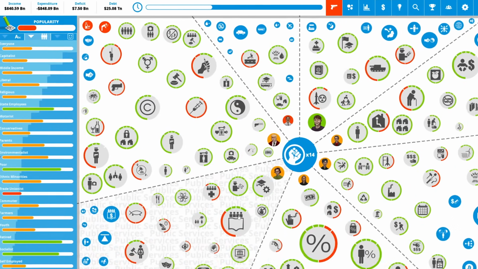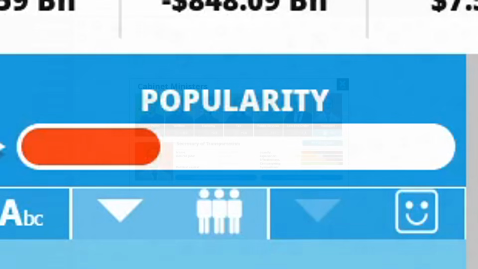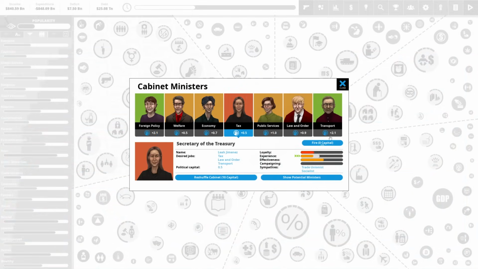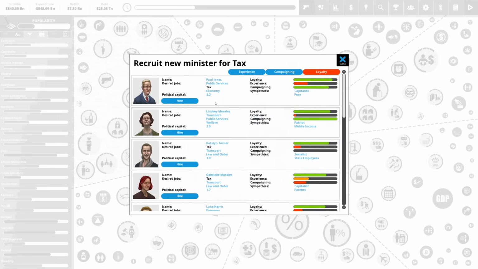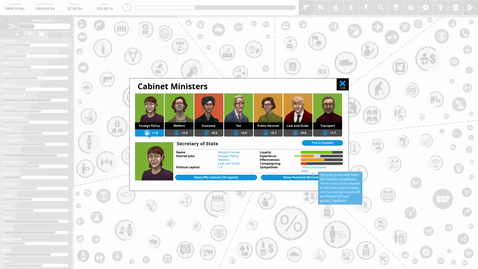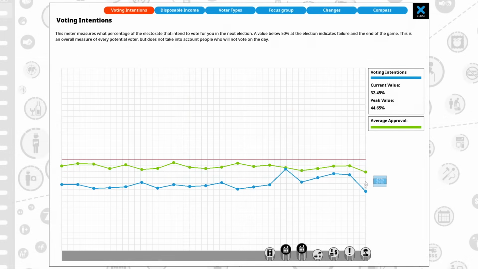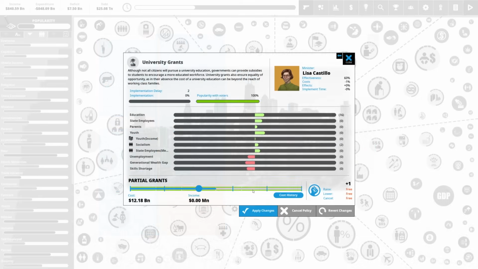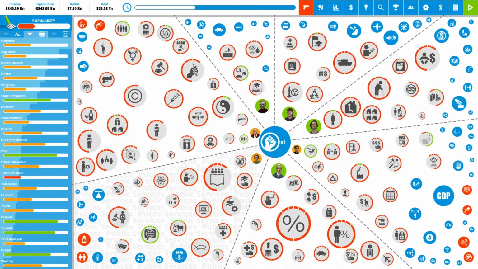But the polls are not looking good, and our ministers are openly disloyal, which will force us to fire our socialist tax minister and liberal welfare minister and replace them with capitalists to appease some of our more counter-revolutionary constituents. If we don't pass popular policies soon, we're going to lose the election, and, in our third quarter, we pass university grants for poorer families to win over the middle class.